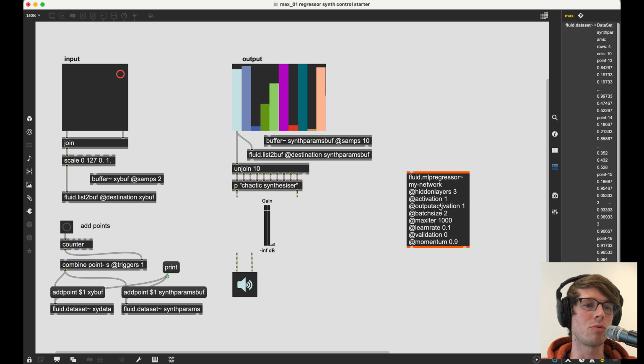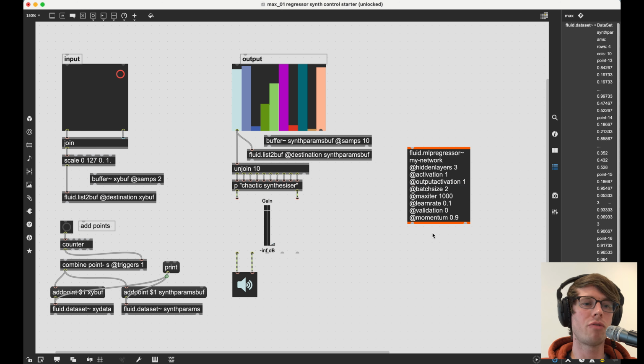This is the neural network that we'll be training. I'm not going to go over what these attributes do or why we might change them in this video. These are some settings that will work well for us today. There's a page on our site, learn.flucoma.org, that goes over all of these attributes and explains them, what they change, and why you might adjust them during training of a neural network.